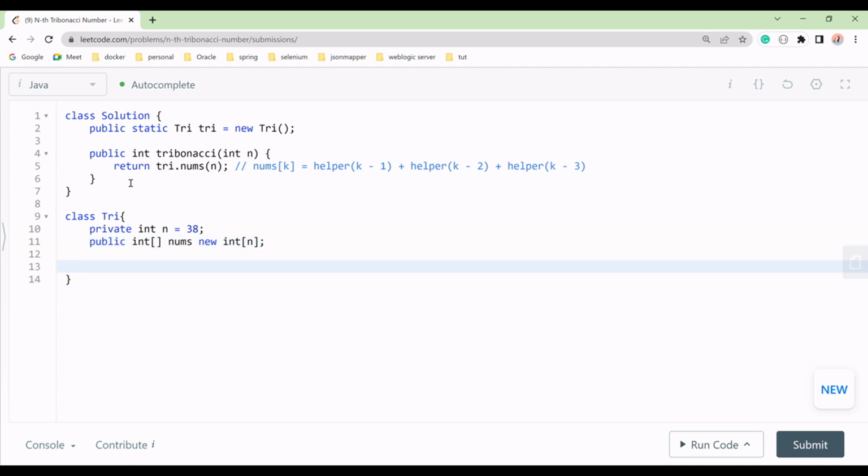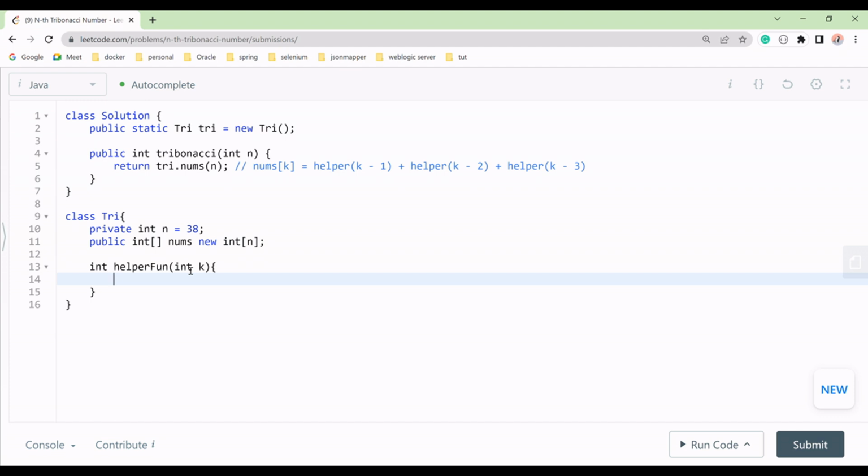Now there should be a function, int helper function. I'll give the helper function a name, and this is the body. This helper function will take int k, as we told here. We'll pass k, and this k should be calculated. First of all, we should check if k equals 0, as I told you.